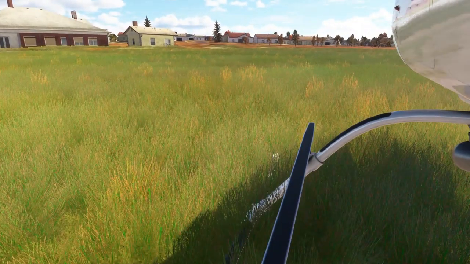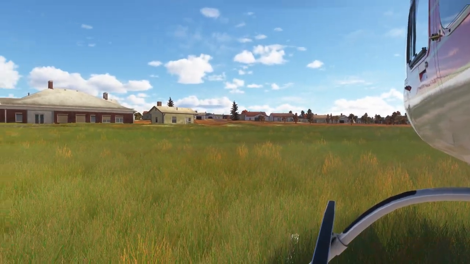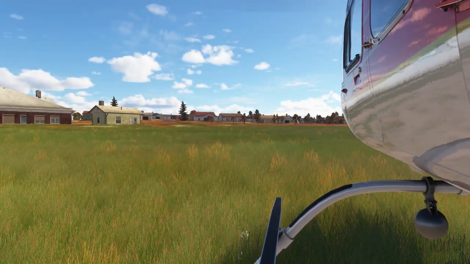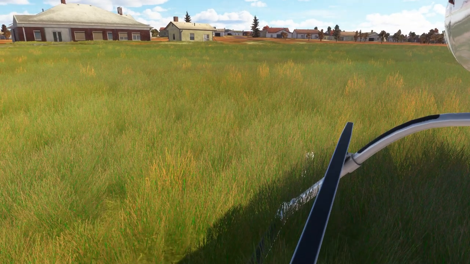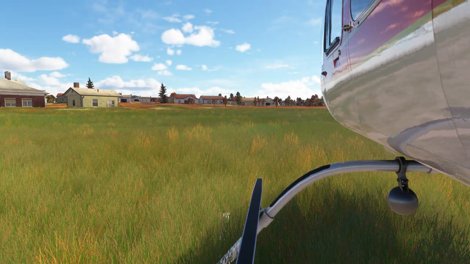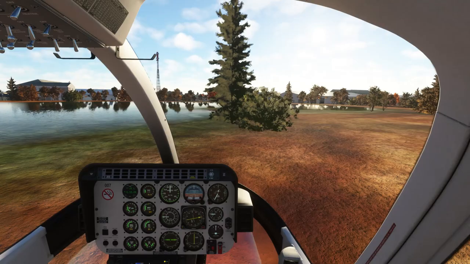Whew. So I've got to say, it's a lot easier landing these things from these external camera views, so I've got to work out how to get this kind of perception of the height from the cockpit. So it's my next task. Anyway, welcome to Cobar.